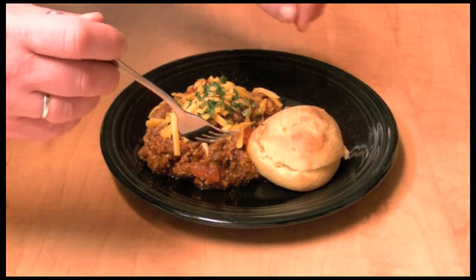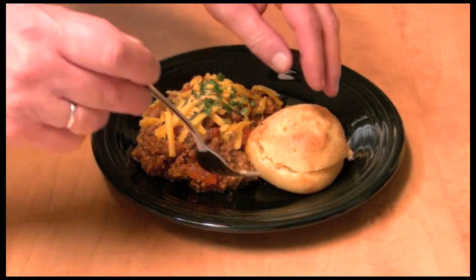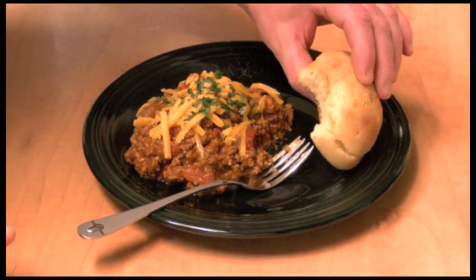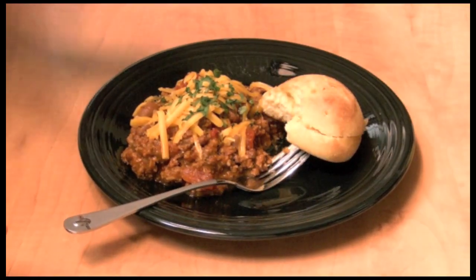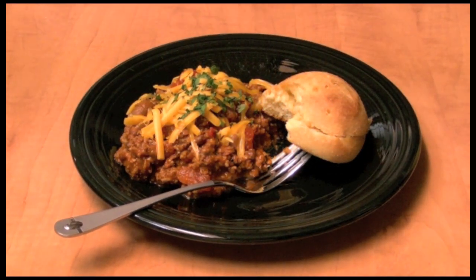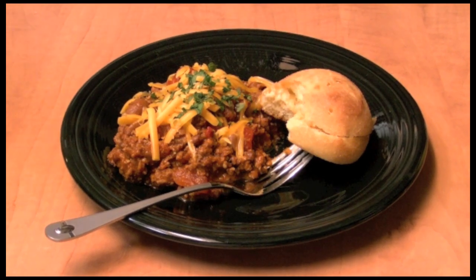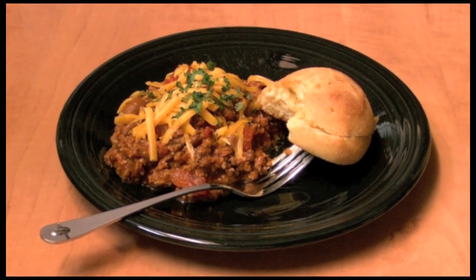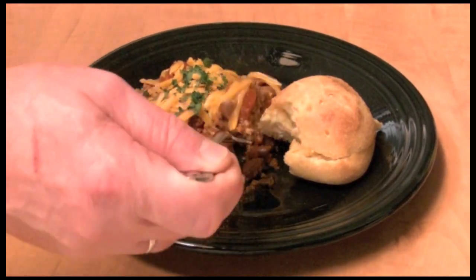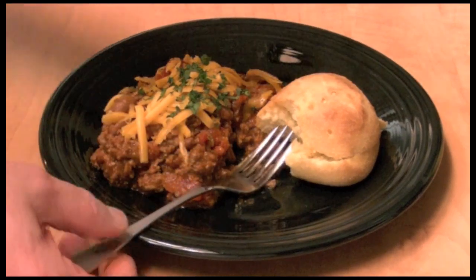I put a little butter on there, and I have some homemade chili with a little bit of cheese. It's way more light and fluffy, more than regular cornbread. Very tasty, kind of airy.